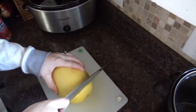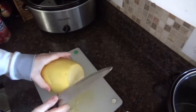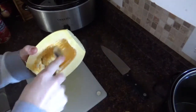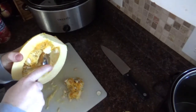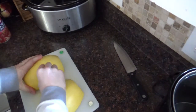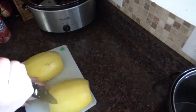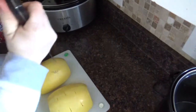The first thing we're going to do is cut the ends off of our spaghetti squash. Then it's going to be nice and flat so you can safely cut it in half. Next, we'll get a spoon and scrape out these seeds. Then we'll turn these over, take off any stickers. And you can use a fork, but I just use a knife, and put little slits all over them.